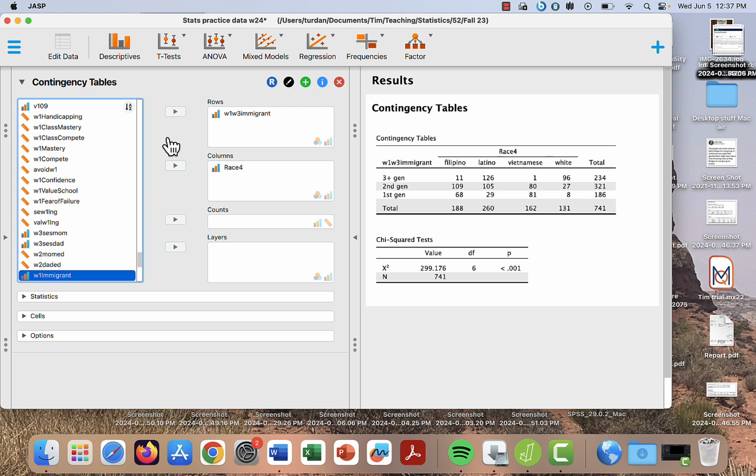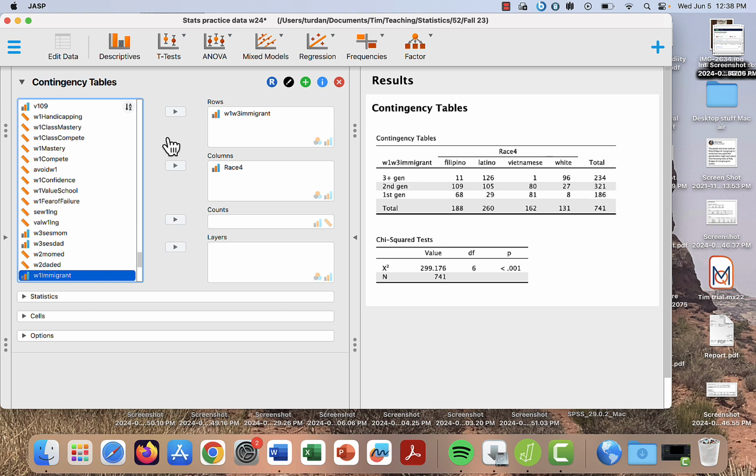So what I want to know is whether the four ethnic groups that I have in this data set are equally distributed across my three generational groups. So that if I run an analysis on the, say, the four different ethnic groups, and I find that there's differences, I need to understand that this may reflect generational status differences more than ethnic differences, if race is not equally distributed across my generational status groups.